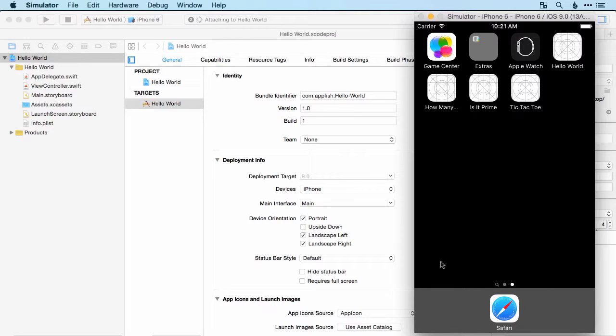So this is our iPhone running on the Mac. And if we give that a few moments, it will actually create our app and run it on the phone. Because we haven't done any coding or anything, our app's not actually going to do anything, but it will launch and it will give us just a plain blank screen.